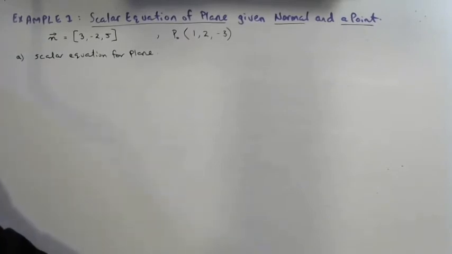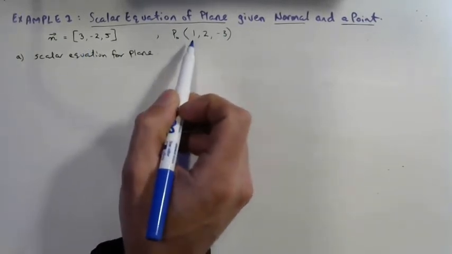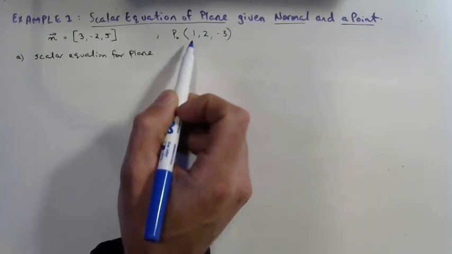We're going to do 4 different things here. We're going to test if a given vector is parallel to the plane. We're going to test if a given vector is normal to the plane. And then we're going to find another vector that is normal to the plane. So here we go. Step 1. We know we have the normal. We know we have a point on the plane. So what's the next thing that we can do?